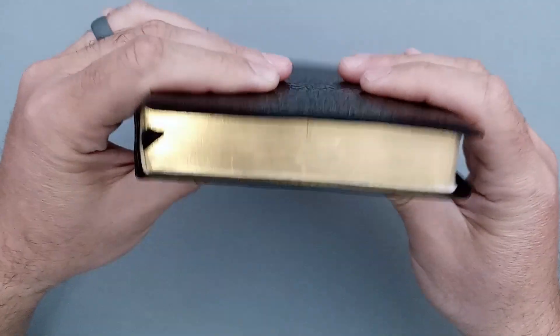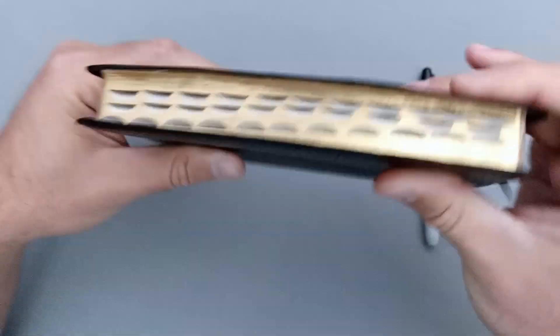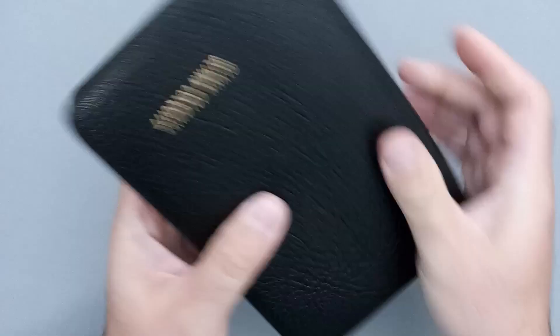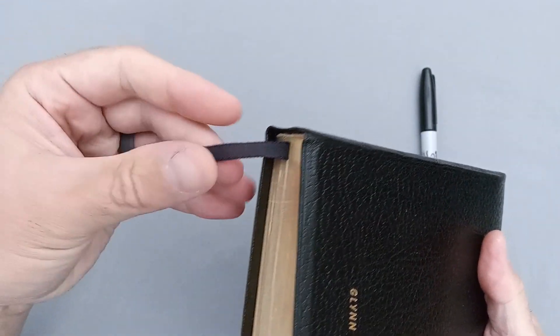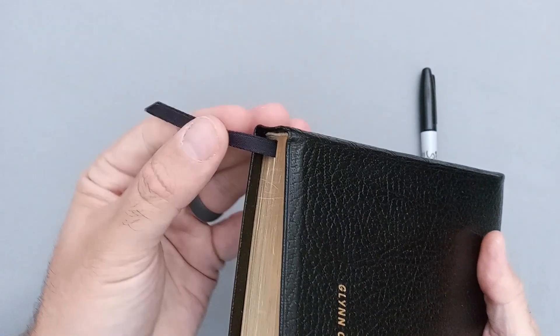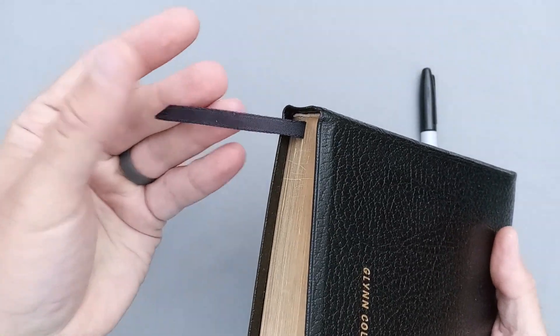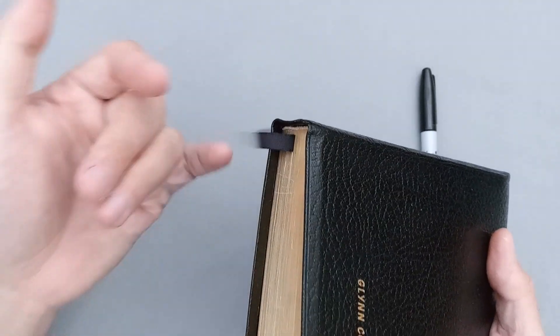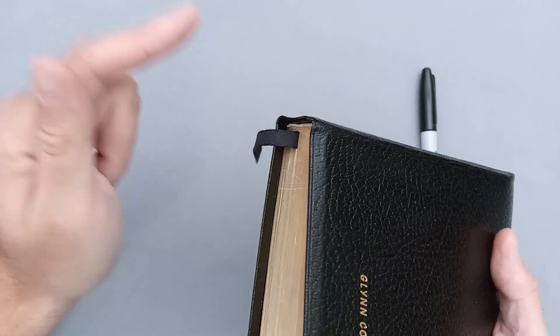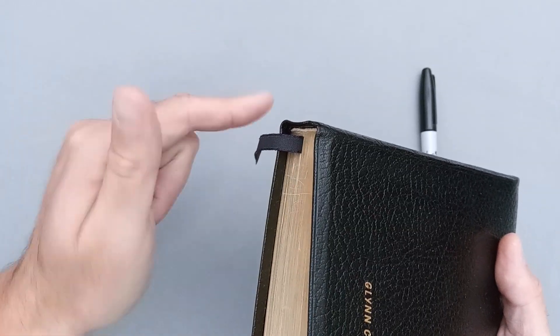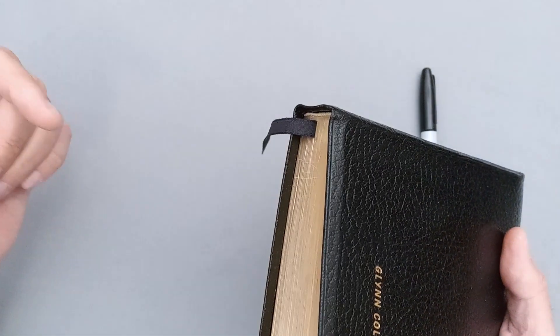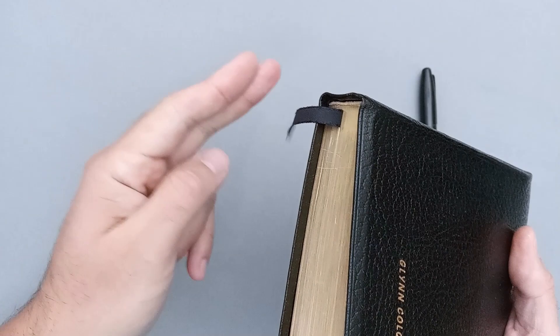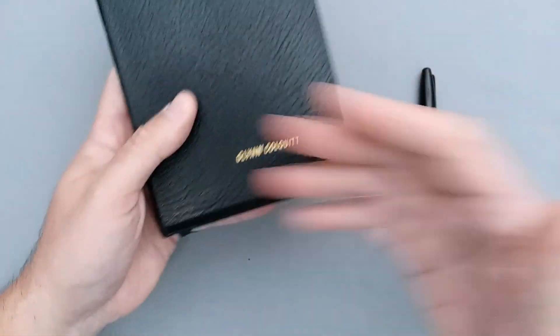As far as the other features, we have a nice gilt edge there. We do have page indexing, I'll show that to you in a second. And then we have one black ribbon, and it is a single-sided black ribbon on the narrow side and a little bit on the thin and flimsy side. I'll give Harper a miss on that one. But ribbons seem to elude everybody, unless you're like Allan or Schuyler. And to be honest I prefer Allan Bibles ribbons better because Allan uses longer ribbons. I'd rather have much longer ribbon because if I start to fray I can always trim it down, but if I start with a short ribbon I have to trim it down, eventually it's going to get unusable. Plus I like nice long luxurious ribbons.